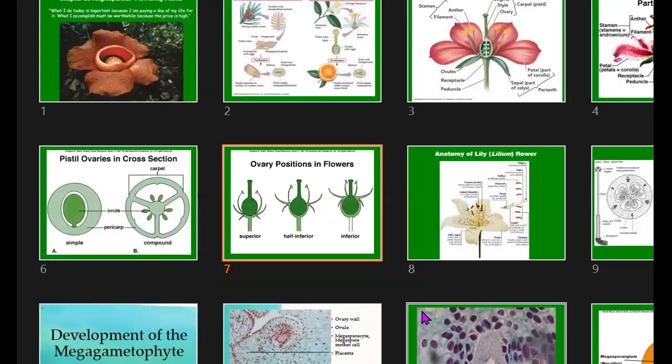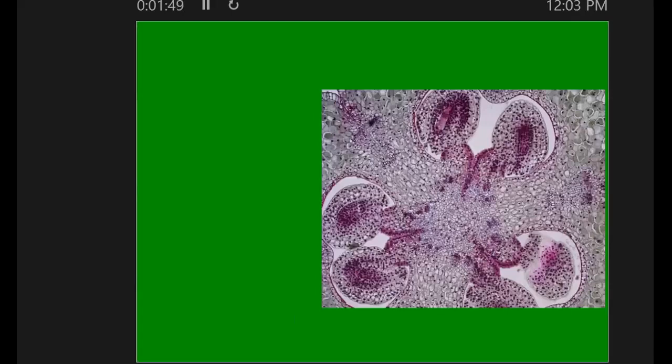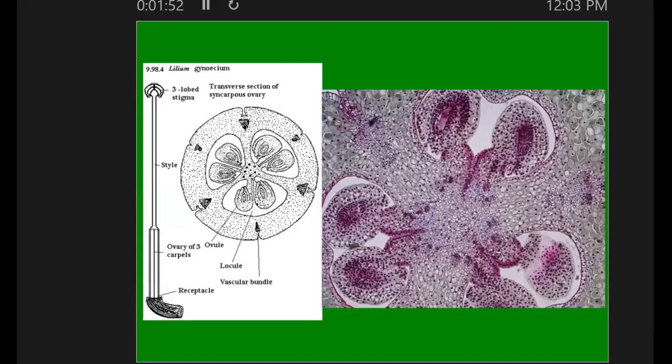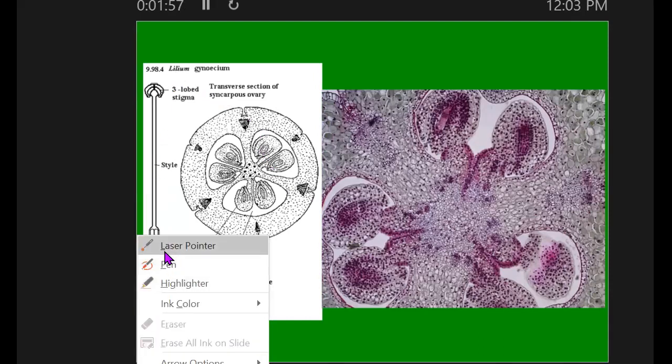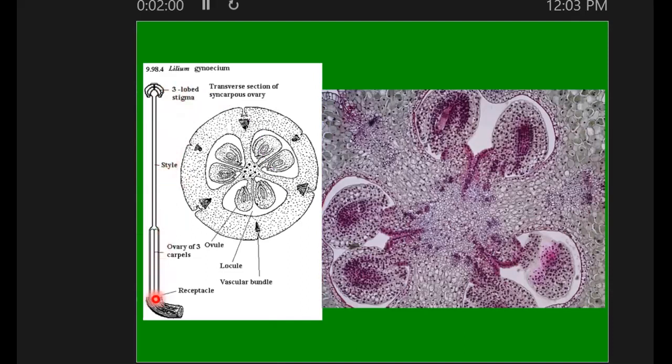Okay, so let's keep zooming into the ovary. If you look at the female part of the flower, they're showing over on the far left a drawing of the stigma, style, and then an ovary. And then if you take that ovary in cross section, that's what you see in this image, and also the microscope image on the far right. So that's a cross section of an ovary. And in this case, you can see there are 1, 2, 3, 4, 5, 6 ovules in this ovary, okay?